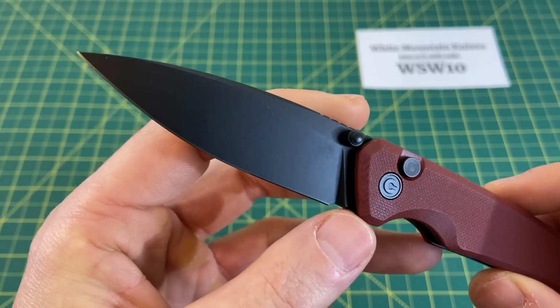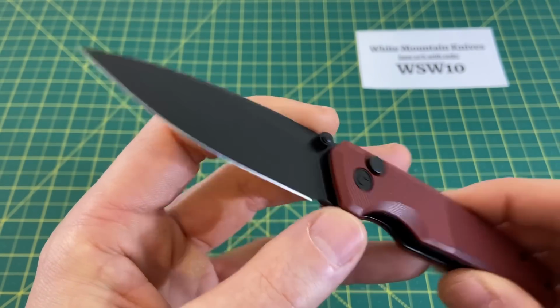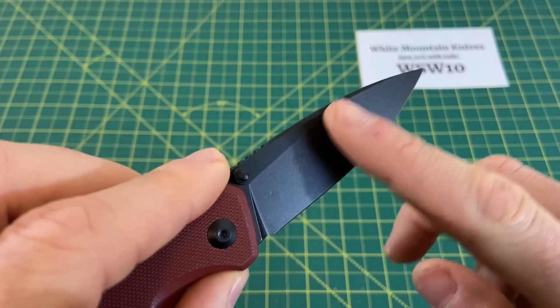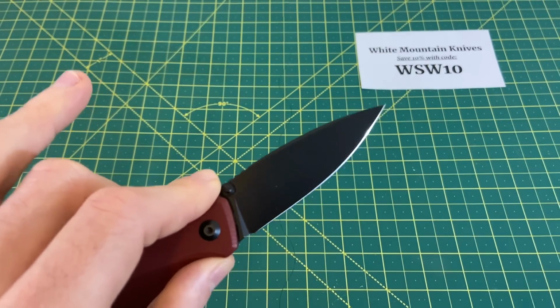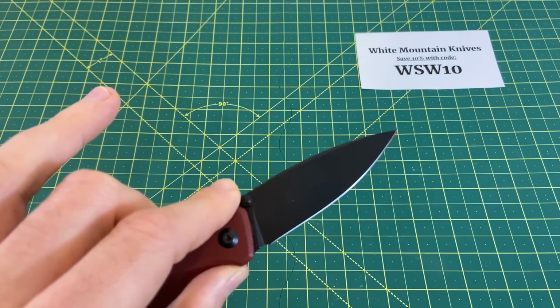This is, I wouldn't call it a black wash or a stone wash, but it's kind of like a crackled black finish, to where you see Kaiser has been doing a lot of pure black coatings lately. You guys know I love Kaiser. I wish they would lay off that a little. They do a really good black stone wash on their knives. I wish they did that more.